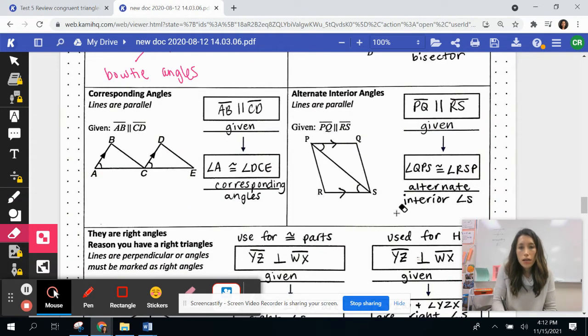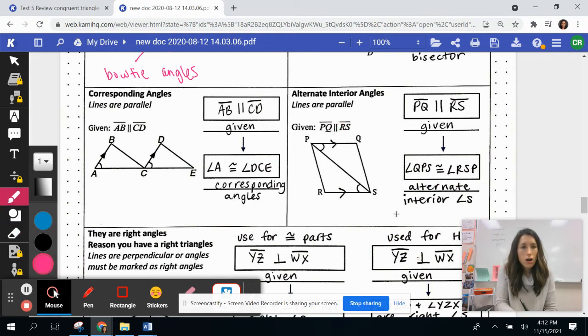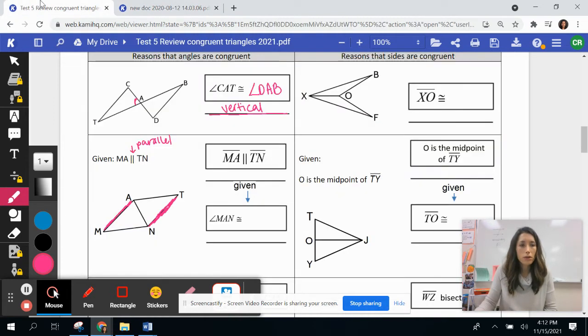With parallel lines, we are either trying to create our corresponding angles. Corresponding angles make that F shape, angles in the F shape. So you can see how I'm creating the F shape there, a sideways F. Or my parallel lines make almost a Z shape. It could be a backward Z, sideways Z, and it's the angles inside the Z's that we're looking for. So parallel lines lead to those two angle relationships.